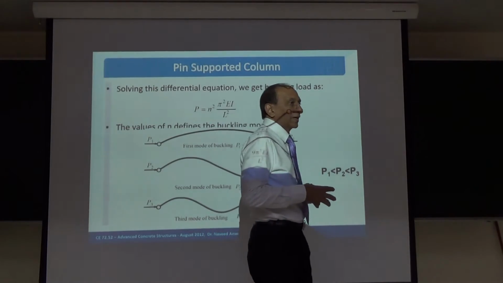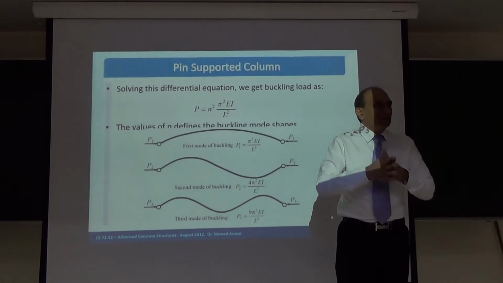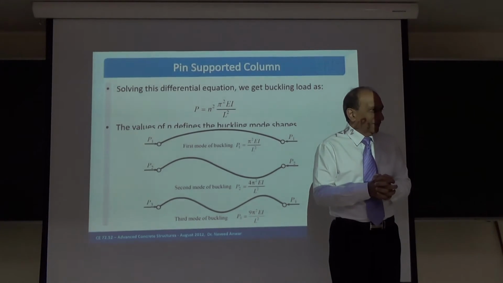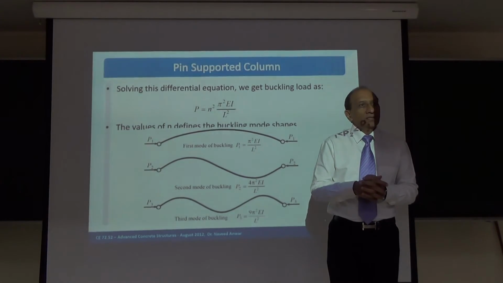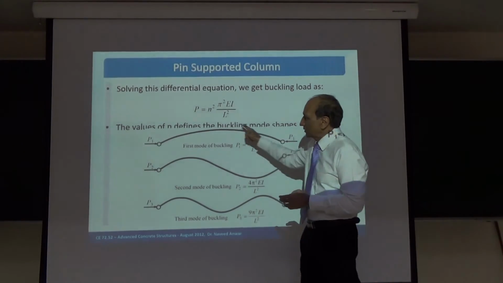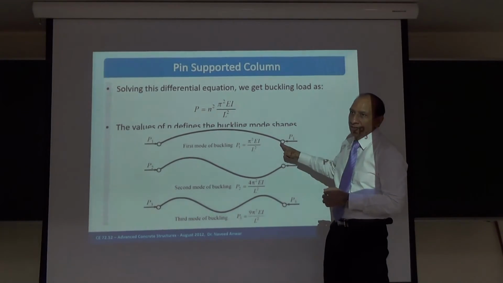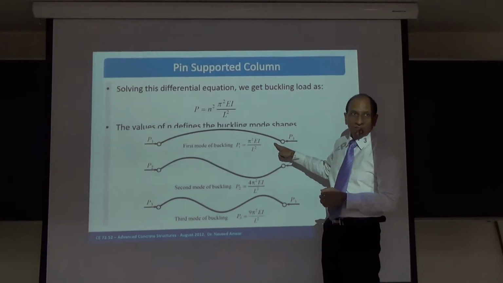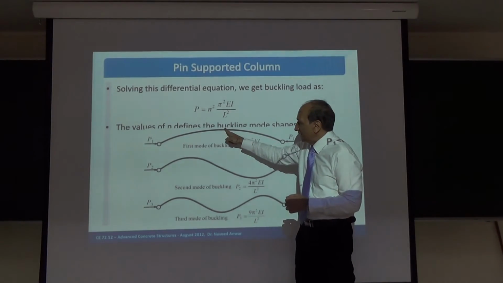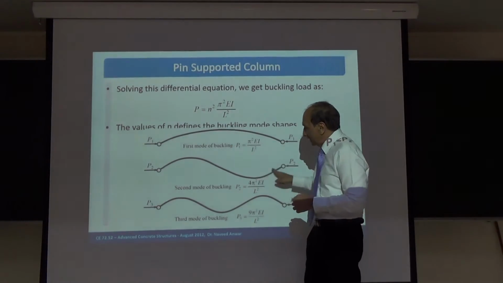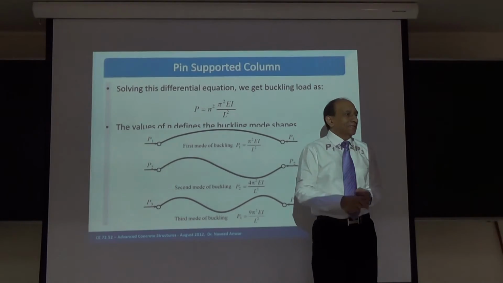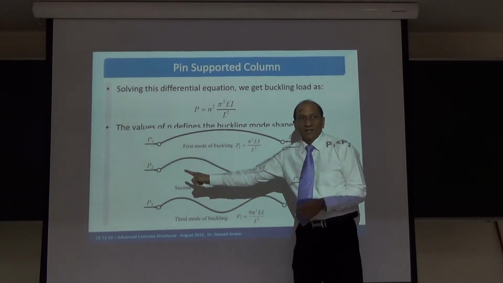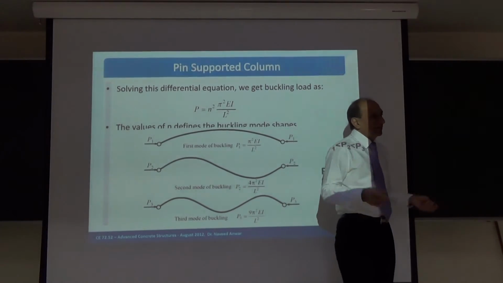Buckling modes, we call them buckling modes, just like the dynamic modes of a vibration, right? We have the same case in buckling. So this is just like a dynamic mode shape. This is the first mode buckling. So this has the smallest load associated with that. If you prevent that and you put a pin here, then the second buckling mode will be activated, which is higher load. And then if you prevent that also, third buckling mode will activate at a higher load.